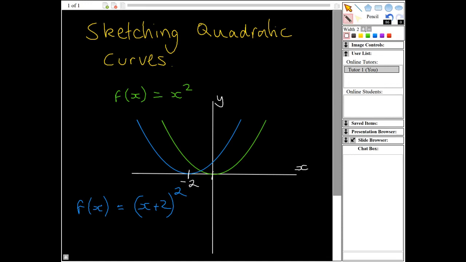If I just do another one, so here f of x is equal to (x minus 3) squared. In this case, to get back to 0, if x was 3, I would do 3 take away 3, and that would bring me back to 0. So this one will be a translation in the x direction, and it would have translated it this way. So x would be 3, would bring me back again to this green curve.